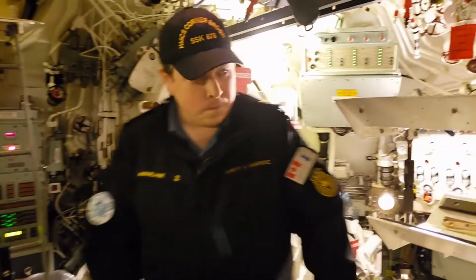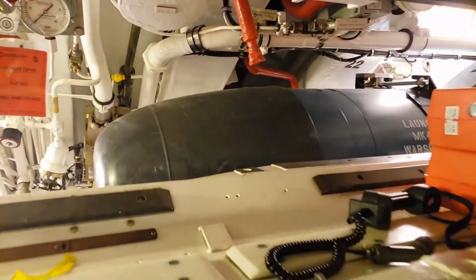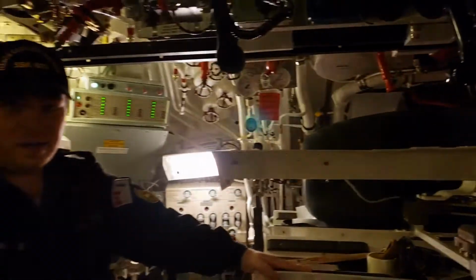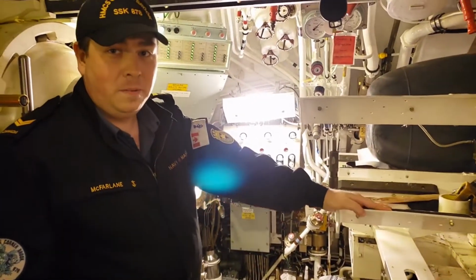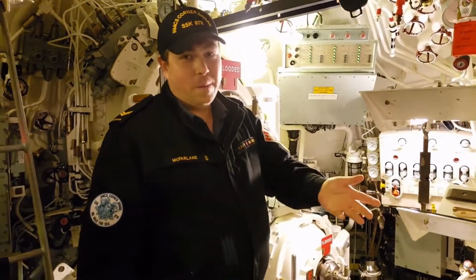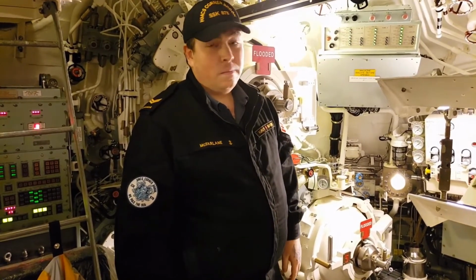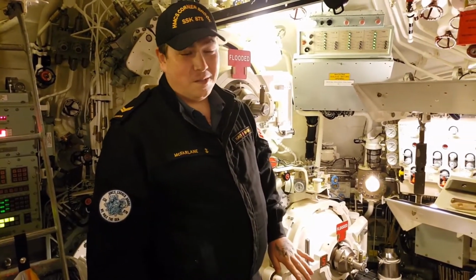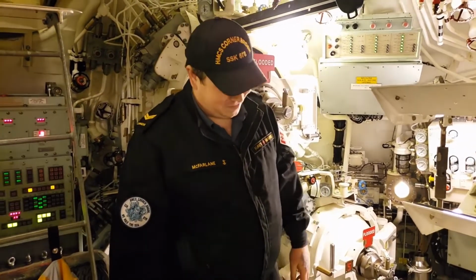I guess here's a good opportunity to take a look at the shape of this dummy torpedo. A really great fun fact is we put metal trays onto these torpedo racks. They serve as bunks for trainees. So you can convert unused weapon space into additional sleeping quarters for our unqualified submariners. And this actually seems like it's got the most room of any space on the sub. There's a great deal of advantages to sleeping in the WSC. I don't think I'd give up my rack, but there's a great deal of advantages.